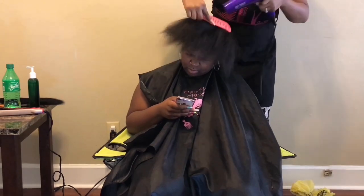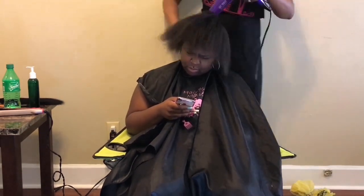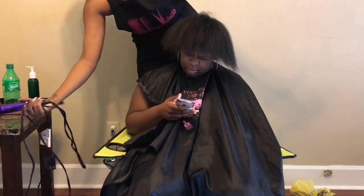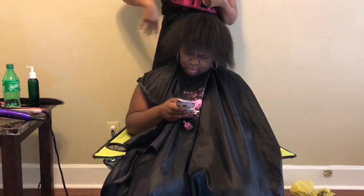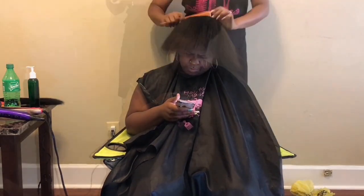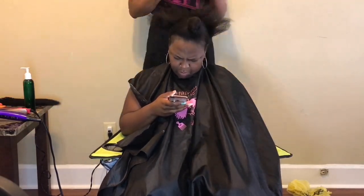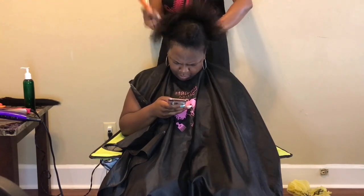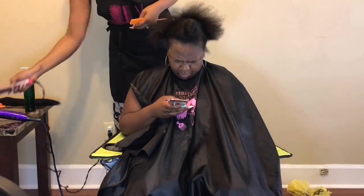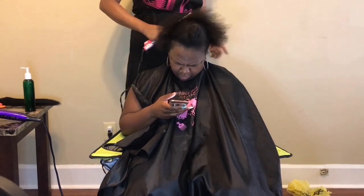As you can see, the hair blew out really really easily. I didn't have to do four to six sections and I didn't have a hard time detangling it as I was blow drying. That's because the deep conditioner and the leave-in together both soften and detangle the hair — it makes it very easy to manage. I thought it was very nice to point out that the hair blows out very easily. It may have taken me only maybe 10 minutes to get the hair completely dry and blown out.